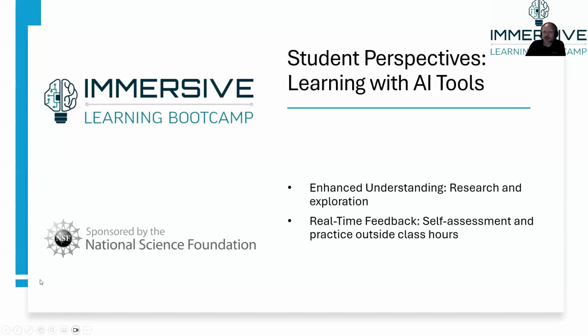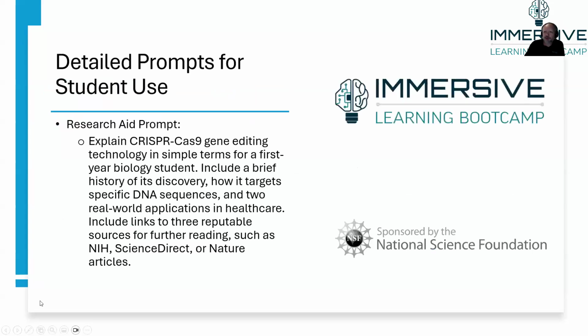And then we finish out here. Oh, this is looking at students. That's right. So at the end here, finishing up with little student perspectives. There's a couple different ways that you could use it in the classroom with students. So here's a research prompt for students to help them learn something that's a little bit more detailed. This is looking at something in genetics called CRISPR. So having the AI explain this process to them so it is easy for them to understand.